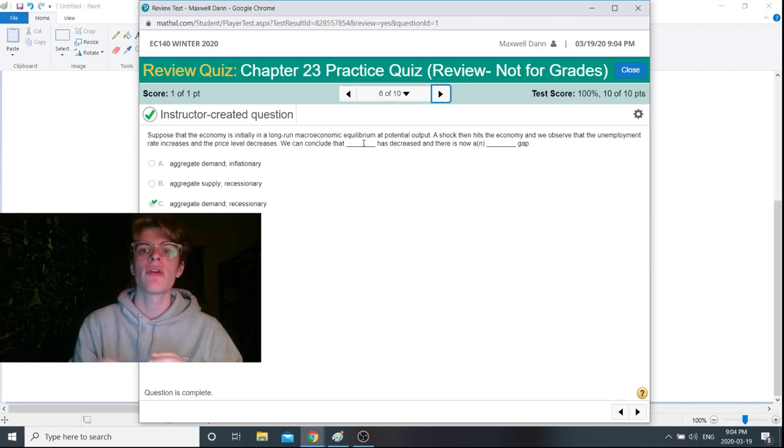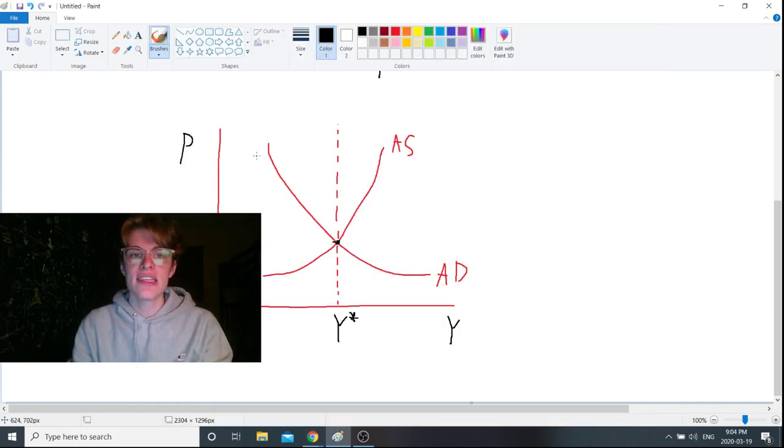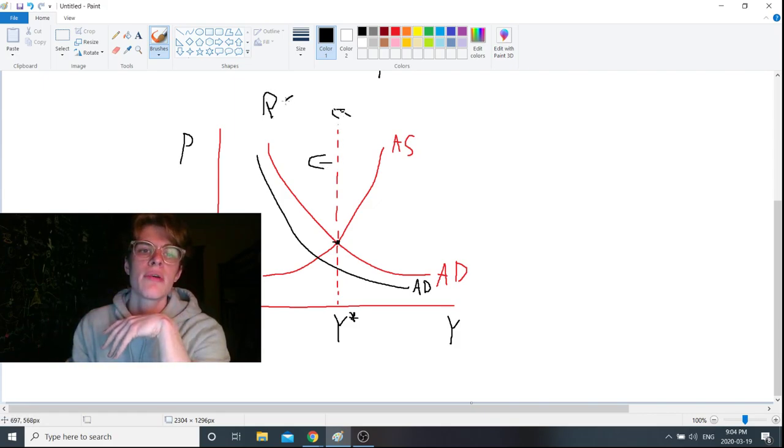So unemployment, just think about it like inflationary or recessionary, right? So if we have a recessionary gap, if we have a recession, that means people aren't employed, right? So that naturally means that because our unemployment rate has increased, we've opened up a recessionary gap. So we know that AD moves, and we know that it goes downwards to create that recessionary gap. Remember, anything on this side of potential output is a recessionary gap, RG, and anything on this side of potential output is an inflationary gap.